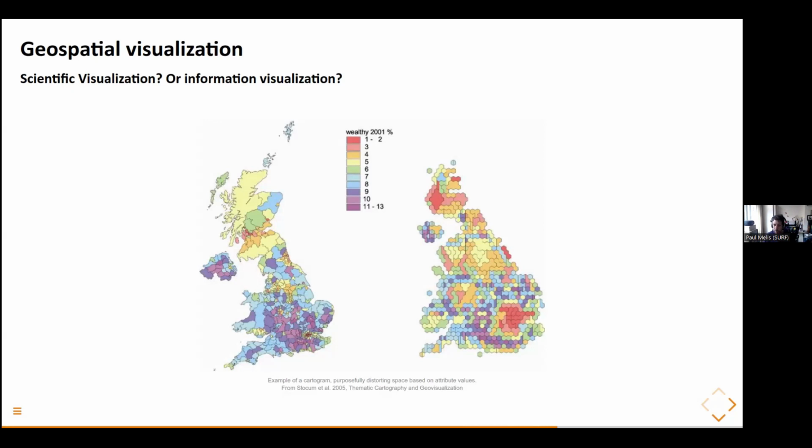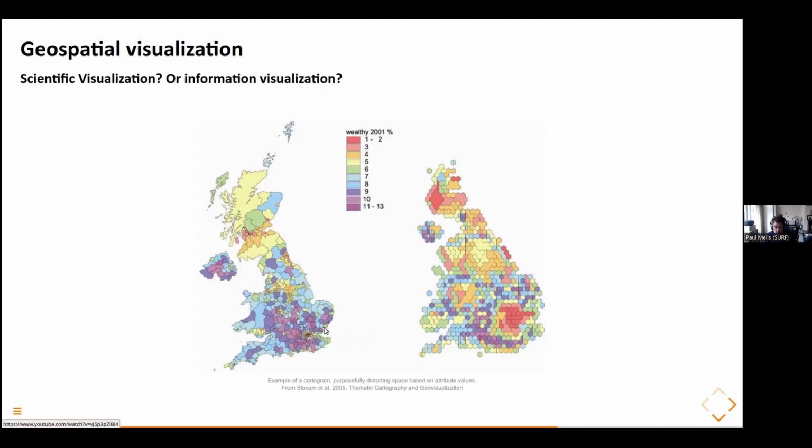A particular class of information visualization is geospatial visualization, because there you are usually limited by a map that you have to use, because the data that you have is related to, for example, counties, in this case in the UK. So you have to put the data where the data is, but you still have some flexibility in tweaking that map into something else. Here, these colors are related to wealth distribution or wealth equality within different regions. You see that a lot of wealth is concentrated in the London area.